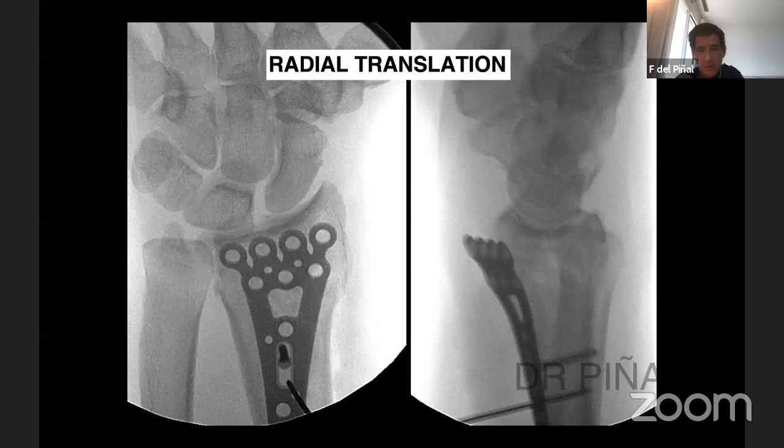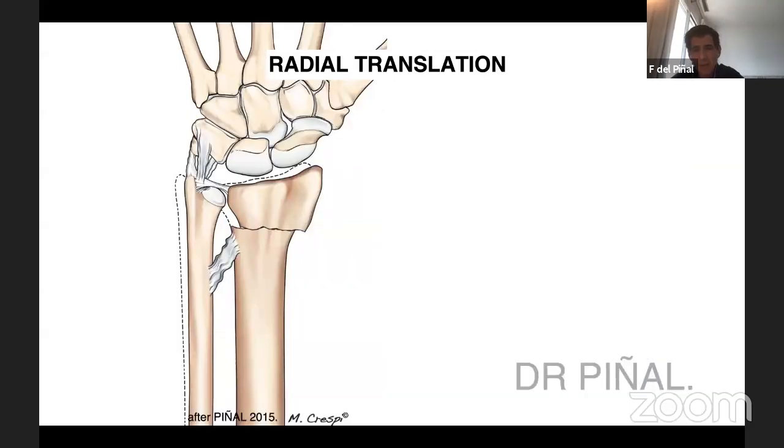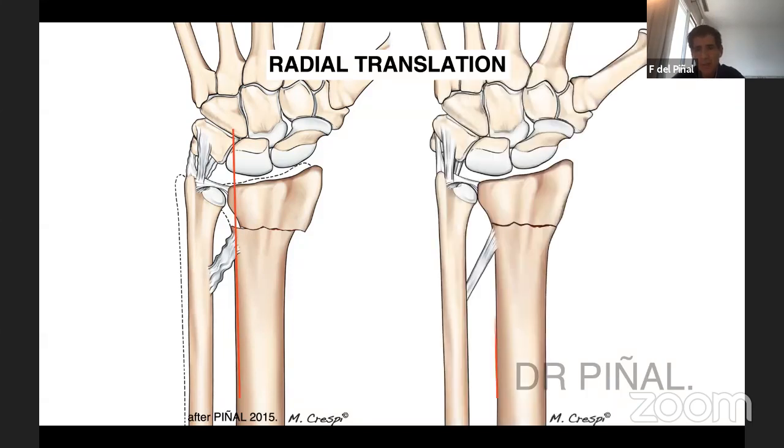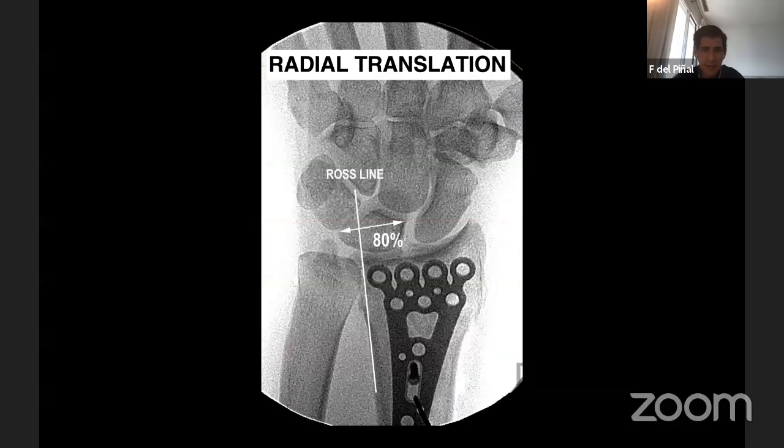The second reason for failure of the secondary stabilizers is a quite common deformity that you see in distal radius fractures, which is radial translocation or translation. This patient doesn't look too bad, but actually is radially translated. If the epiphysis is radially translocated, the distal oblique bundle and the ulnar capsular ligaments are not going to be tightened. They are going to be loose, and that would create instability. So we need to correct that and put it back into normal alignment.